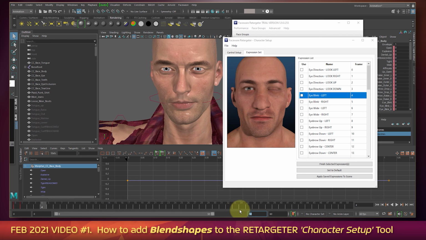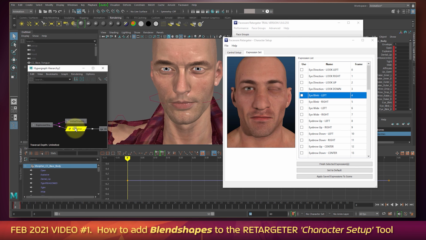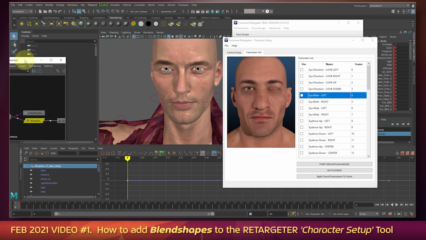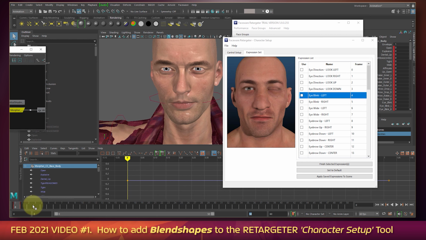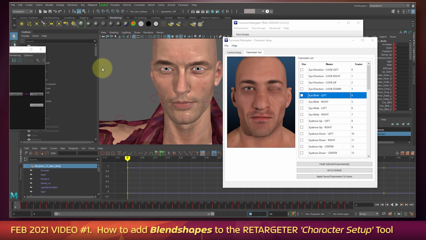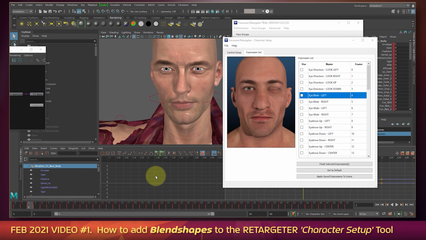So I'm just going to change the duration of this sequence to be 50 frames. And then before I do anything at all, and if I had any other bones that I needed to animate, I'd select those as well, hold down Shift and select those. And then go to 0 and go to Edit, Keys, Bake Simulation. And that's just a fast way of creating keyframes on every single frame for all of the items.